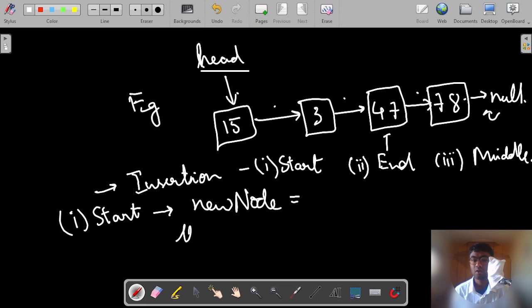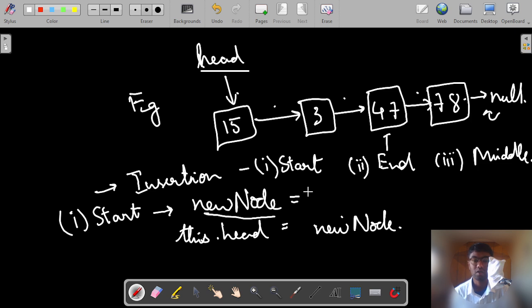We can say this dot head is equal to new node, and before assigning this new node value directly, we can use this as a temporary space to have this dot head assigned to the new node.